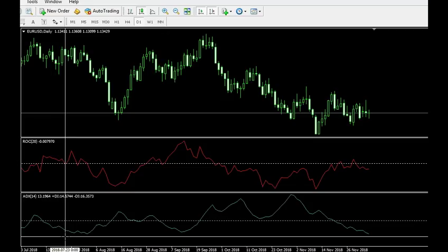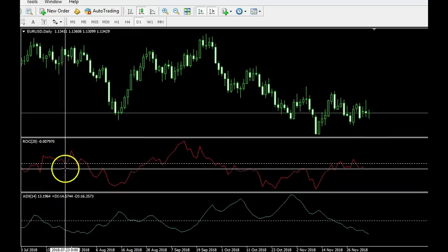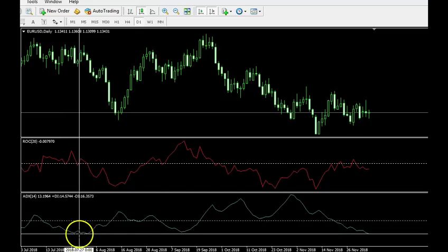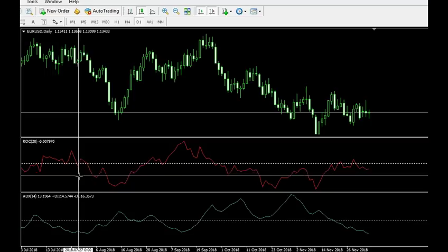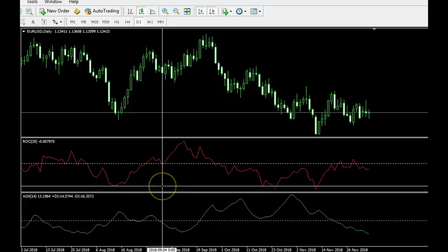This loss would have never taken place because you knew that your volume indicator was telling you not to, so you wouldn't have. So you can just eliminate that loss from your bottom line, which is great. That's that many more pips in your pocket. We win by not losing. Same thing here. Volume was way down here. This is screaming at you, do not trade. And if you listen to it, you wouldn't have taken that loss either. So that's already 2 losses eliminated. This one here, again, would never have taken it.